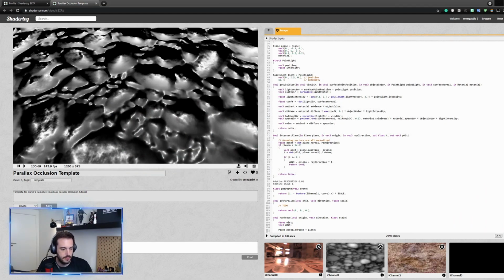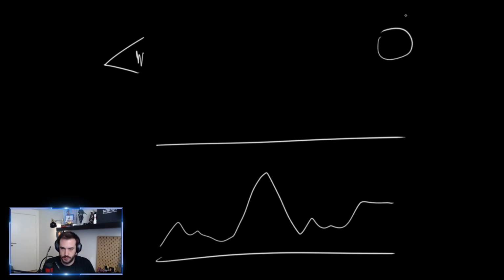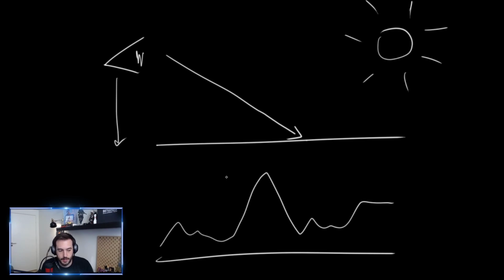Let's dive straight into it. To reiterate, what do we need to do? Now we have this bump mapping happening. Bump mapping fakes the light quite well for us, so it does look okay when you look at it from above. But we want to make sure that it also looks good if you go downwards, and that you have this occlusion happening as well. That's the key of this tutorial.